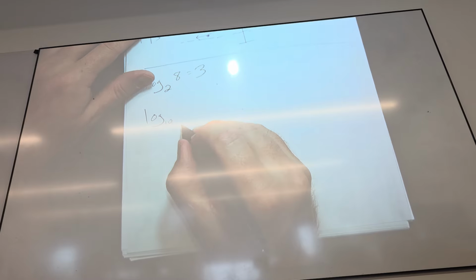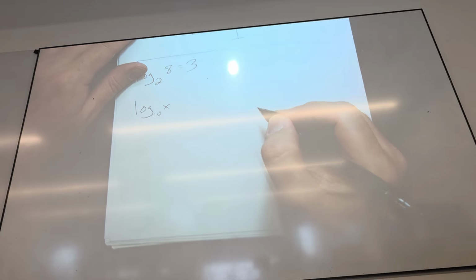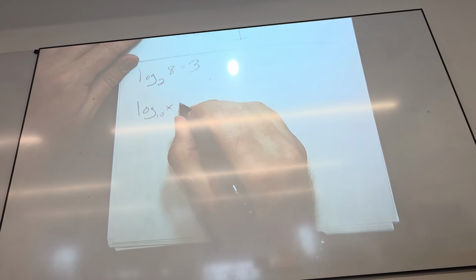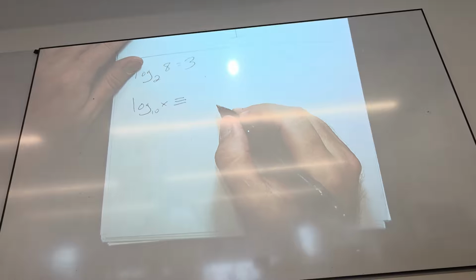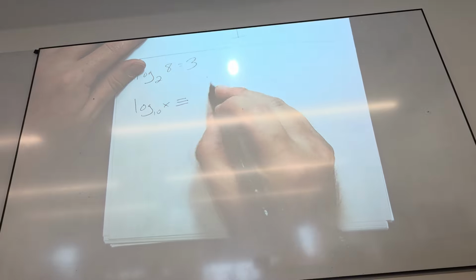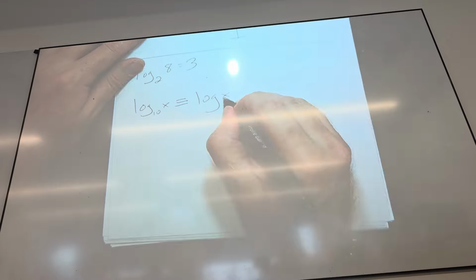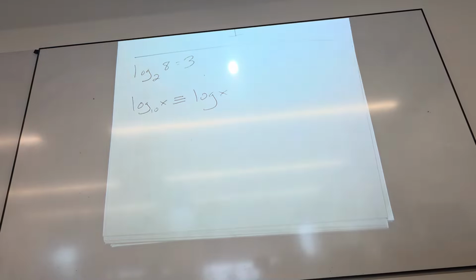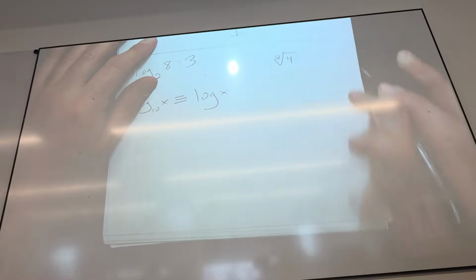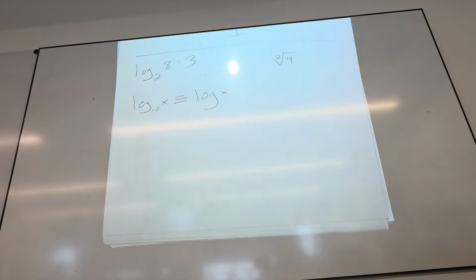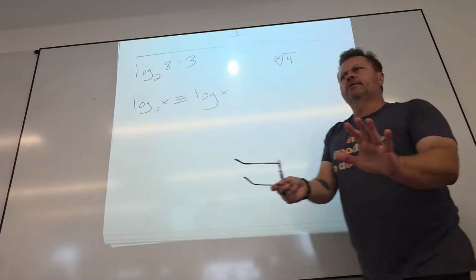This is weird to me. I need you to understand. We never write this. This is equivalent to, I don't know if you've ever seen a triple equal sign. That's kind of like a definition. This is the same thing as this. So it's sort of like this. If I wrote this down, doesn't that look weird? Does that look weird to anybody?